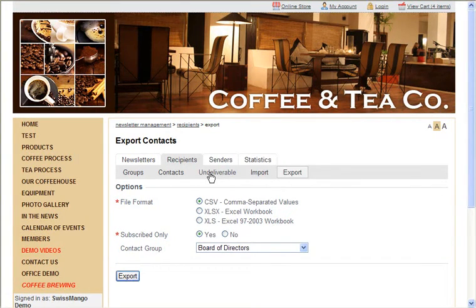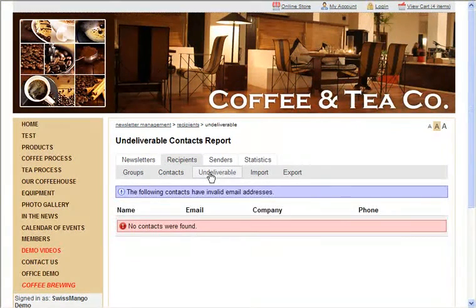Now, if I send out an e-newsletter and I want to make sure that everyone received it, I can always come to my undeliverable section here, where if there's an e-newsletter that goes out and the information was incorrect, it will get kicked back and collected in this undeliverable tab. Right now there are no contacts found because all the contacts I have in the system are correct, but if anybody was incorrect they would come in here, and quite often it's generally the email that has an issue where there's an extra space or the M is missing out of .com, something like that.